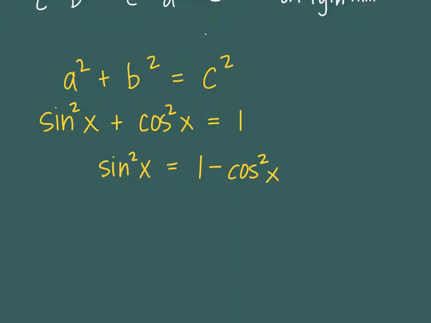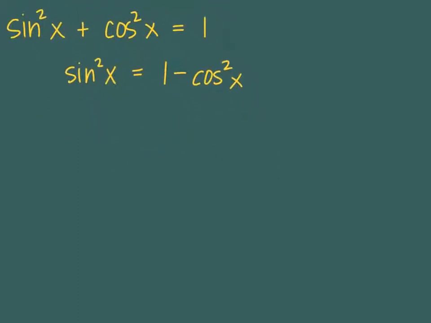And then if you look back to the original form again, what would you do to get cosine squared by itself? We do the same thing, you use subtraction. So cosine squared by itself is equal to 1 minus sine squared. These are variations. I'm not changing the truth of those things, I'm just putting them in a different order. Sine squared plus cosine squared has the identity of being equal to 1, and because of that, I can move all of that around.